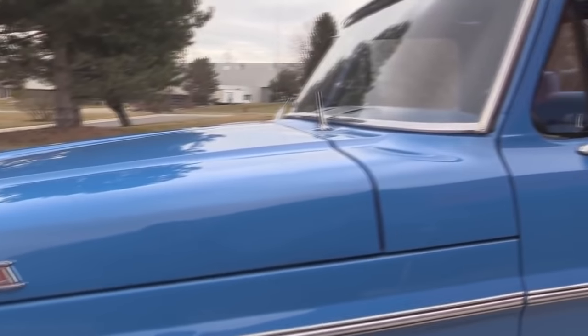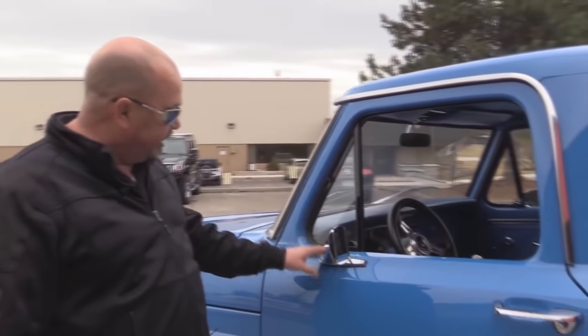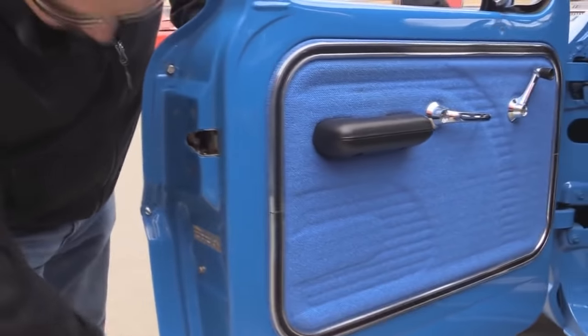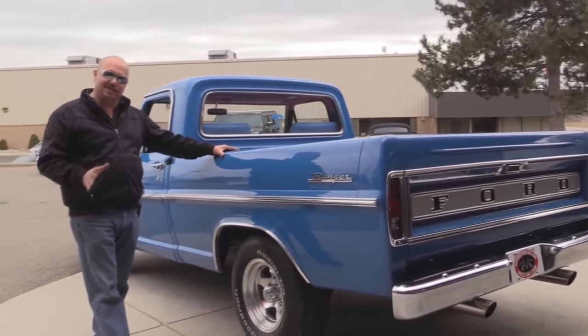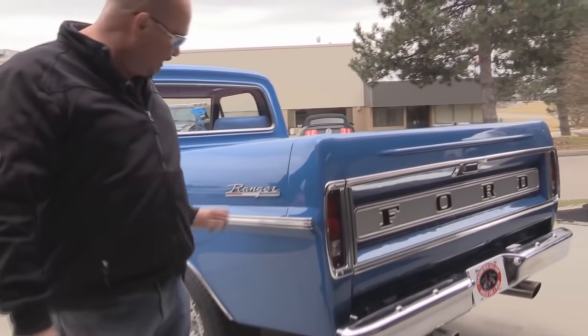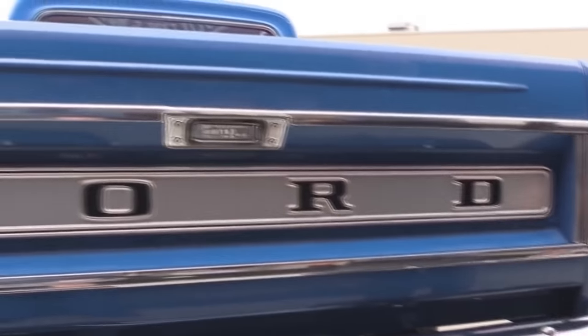This is an old Ranger here with nice trim down the side. Look how nicely the doors fit and the hood fits. The trim around the windshield looks good; that side view mirror looks like it's new. Door handle looks great — look at this jam, this looks like a brand new truck. Beautiful. Look down the bedside — look how nice and straight this is. You know how beat up these beds got because guys used these to go to work. 99% of these trucks back in the day went to work with bricks in the back, firewood, and two-by-fours. That Ranger emblem looks awesome. I don't see any dents or nicks. Tail lights look good, and all this aluminum around the tail lights looks awesome.